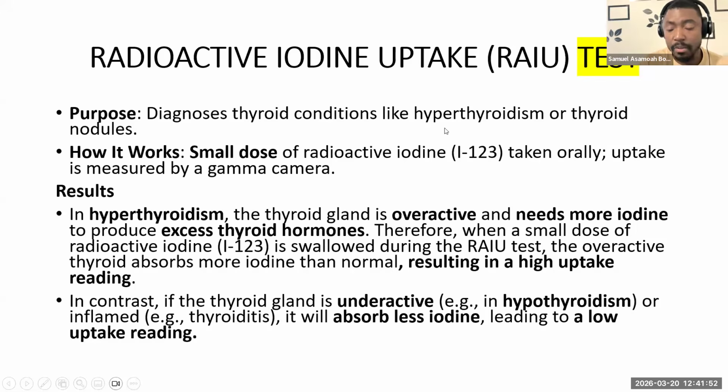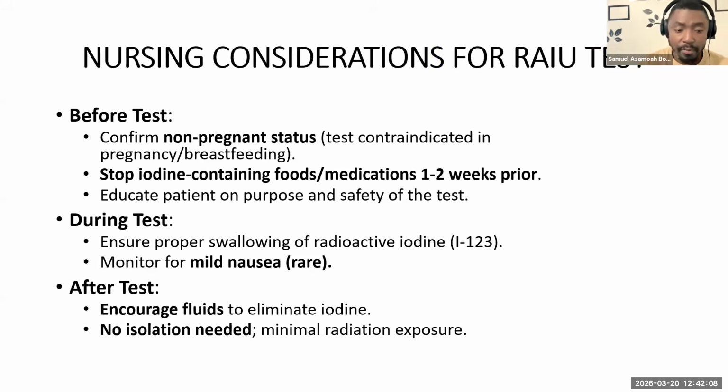Okay, so that is the therapy, and yes, the result is going to show us that you are having a hyperthyroid gland. Okay, a hyperthyroid gland, it is overproducing. So before the test, we have to, of course, see if you are pregnant or not. We confirm your age, that you are not a child, and even if you're a child, we have to adjust the doses.